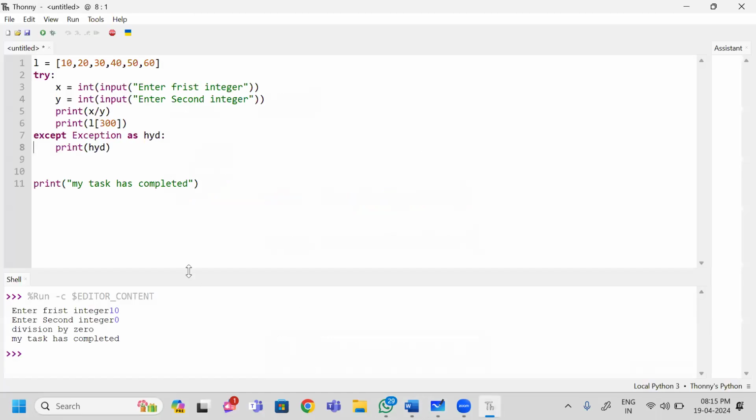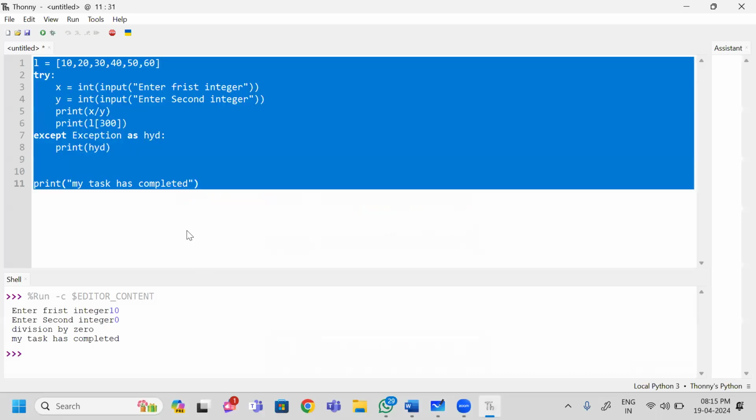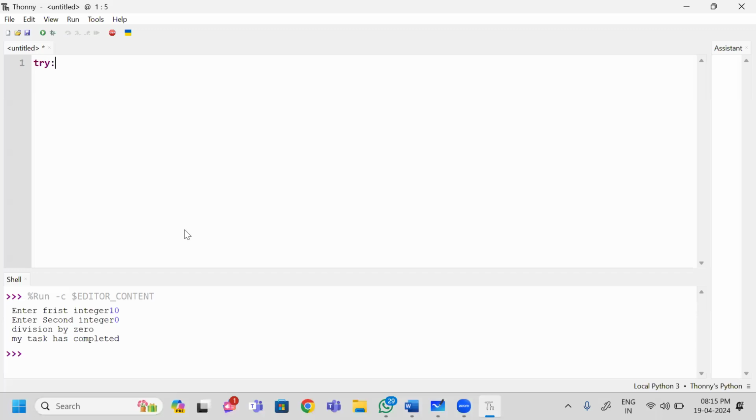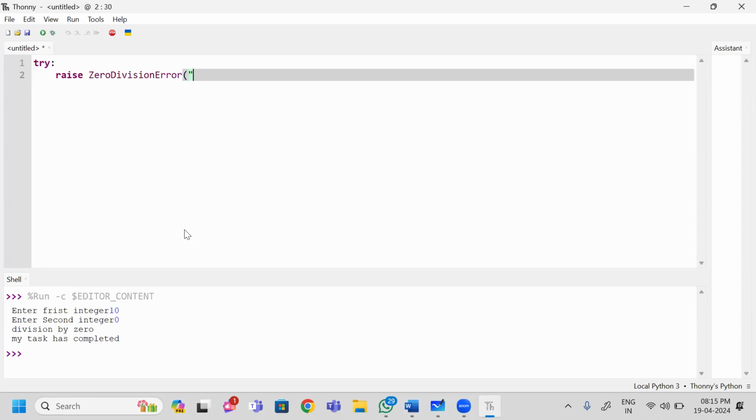Here I won't write the entire thing. I am writing just a try block, followed by the raise keyword. I write ZeroDivisionError, followed by a message: this is manually generated.